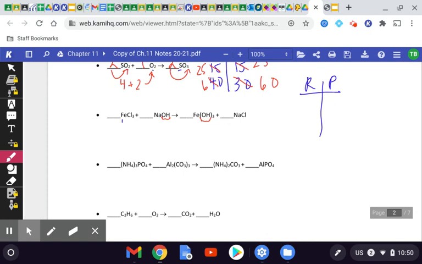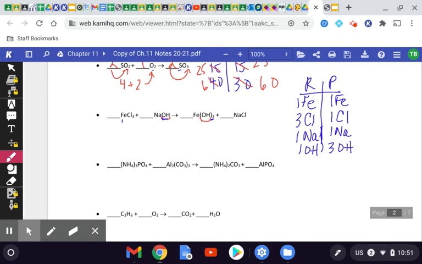We have 1 iron there on the reactant side, 3 chlorines, 1 sodium, and we have just 1 hydroxide. The only way I have more than one is if it's in parentheses. So no parentheses means that I have just one of them. Over on my product side, I have 1 iron. And here I have 3 hydroxides because it has parentheses around it. So 3 OHs. And when I write these in my reactants products chart, I'm going to write them next to each other because it makes it much easier for comparison. And then I have 1 sodium and I have 1 chlorine.